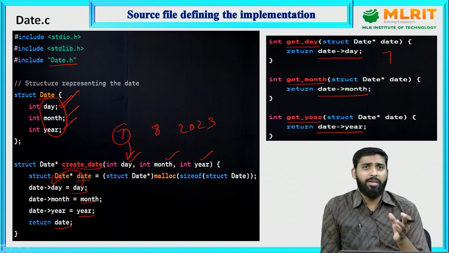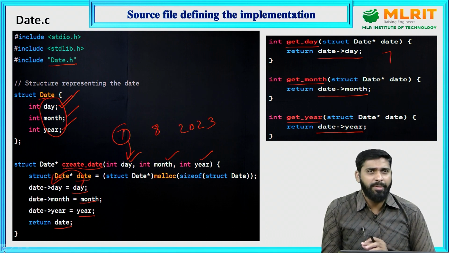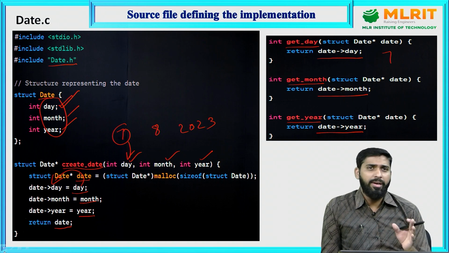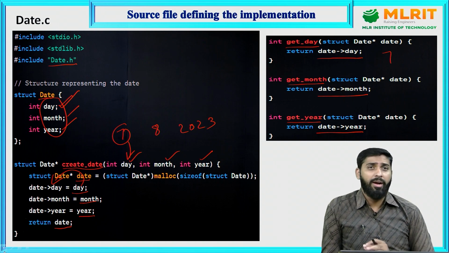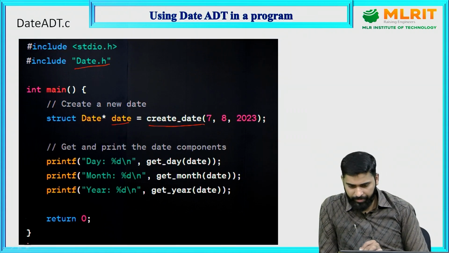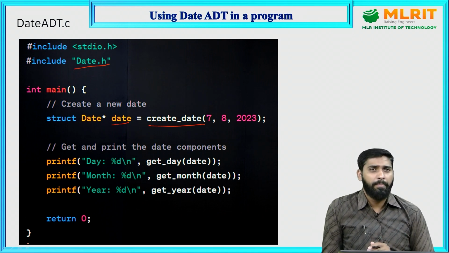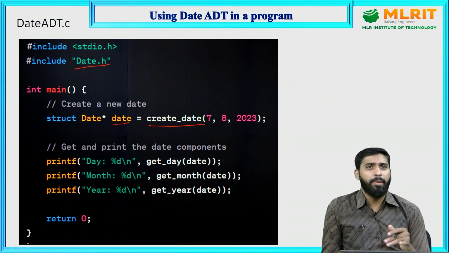Now you understand the definition of abstract data type. So what is the abstract data type? It's a data type and operations, hiding the implementation from the application program. Here this is the application program. Here we are creating the date with the argument 7/8/2023, but here there is no implementation.